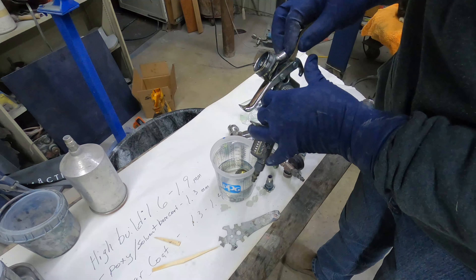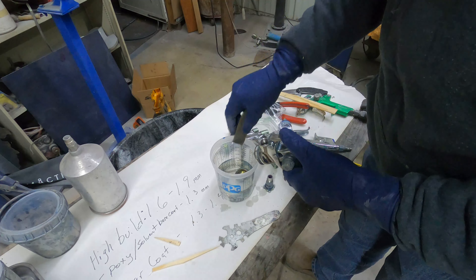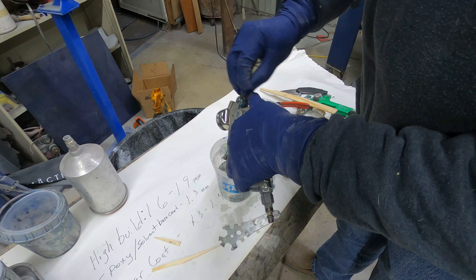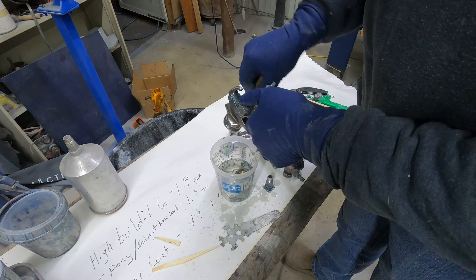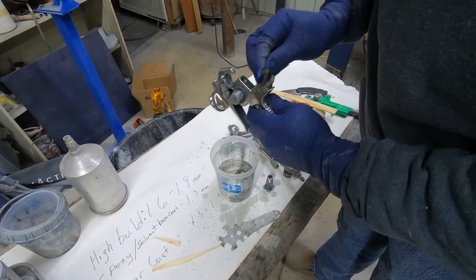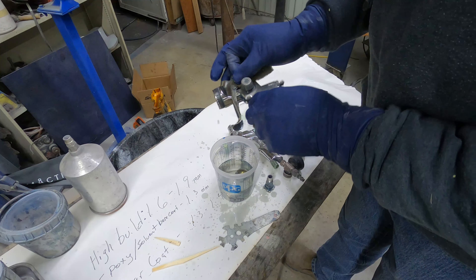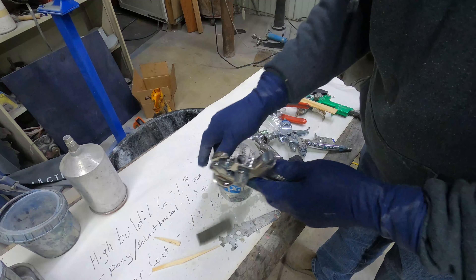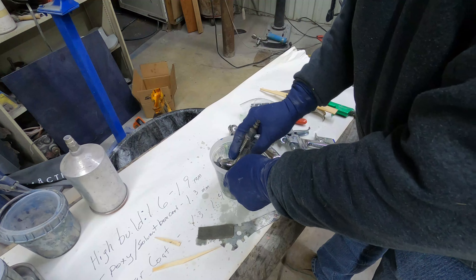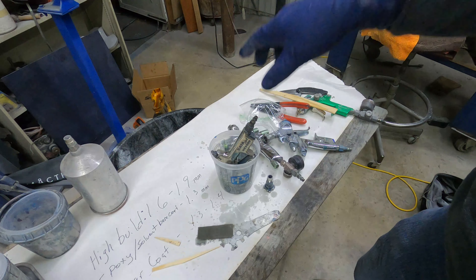I should have stopped and got a can of brake cleaner — I assume we could just blast this stuff off and it'd be clean in a hurry. We're not bad here, this is all just overspray on the back. Give it a quick little scrubby-scrub, try to knock the biggest part of the stuck-on stuff off. This back area wasn't even in the thinner but it'll still clean up pretty easy — I just haven't taken time to really scrub it in quite a while.